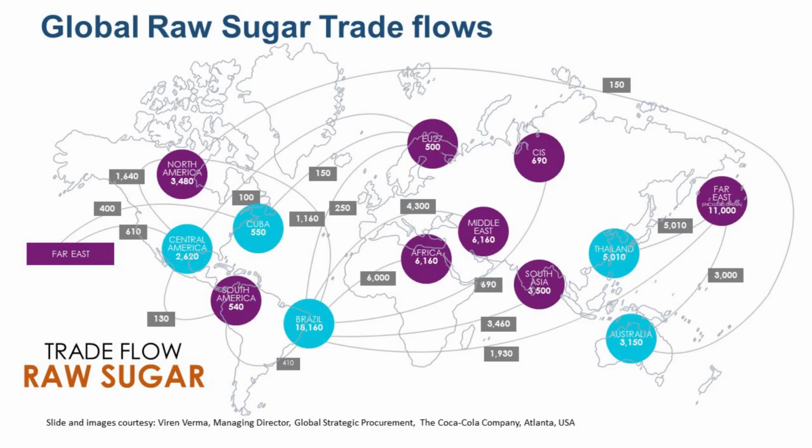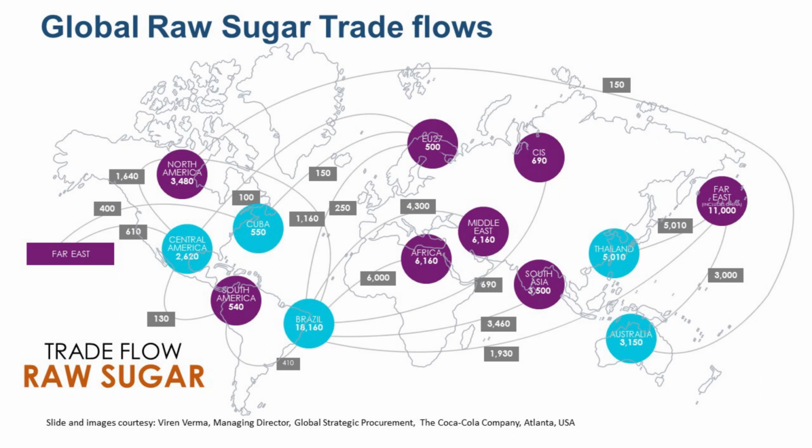Now, there has been a shift in the type of sugar. If you look at the global trade, which was anywhere between 50 to 60 million tons, earlier 70-80% was in the form of white sugar, which was ready for consumption. A very small portion was raw sugar, which used to come for the refinery. That trend has totally reversed. Of the 56 or 60 million tons, 80%, a majority, is raw sugar, and only a small 20% is traded as white sugar.